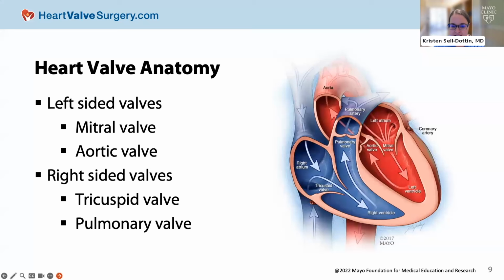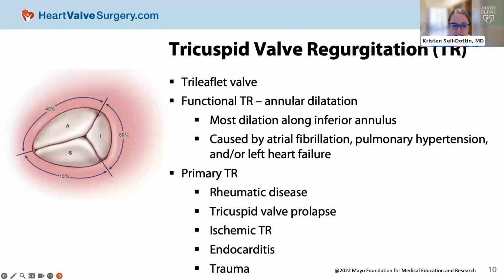I will then briefly discuss the mitral valve. And as you heard in the introduction, Dr. Shrestha will then talk extensively about the aortic valve. So we're going to cover a lot of ground today. I'm going to try to keep this a fairly high-level conversation, and obviously we'll be excited to answer questions. Next slide, please. So first, tricuspid valve regurgitation, you're going to see that as TR throughout much of the rest of this talk, just to keep things simple.